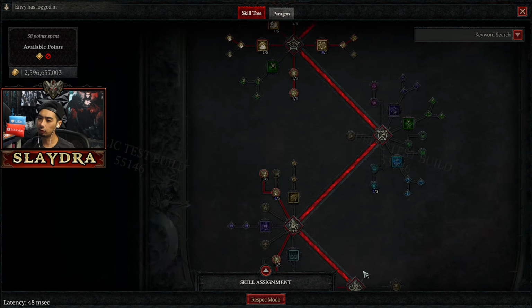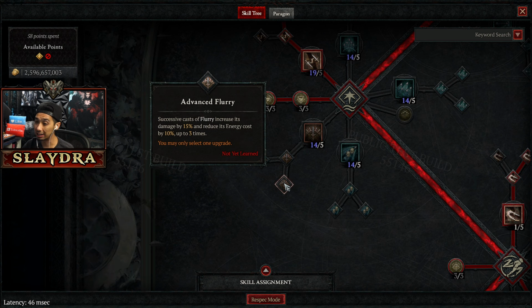The reason why is Flurry has a thing where you want to do successive casts, which means every single one it is. You cannot throw in something else. If you throw in a Puncture every once in a while, this multiplier of 45, or what is it? Yeah, 45 times damage is going to be lost. So it's not really worth it for the Flurry.